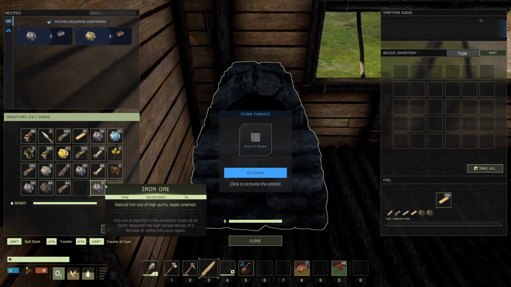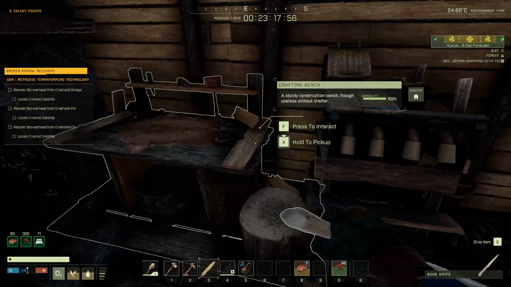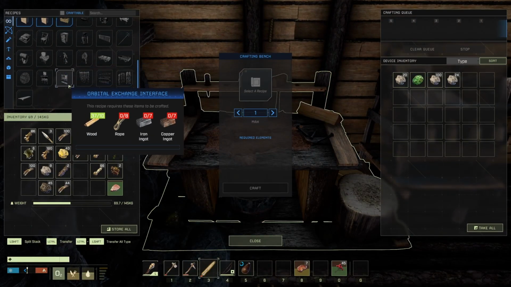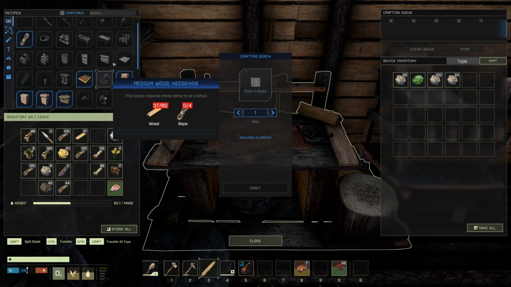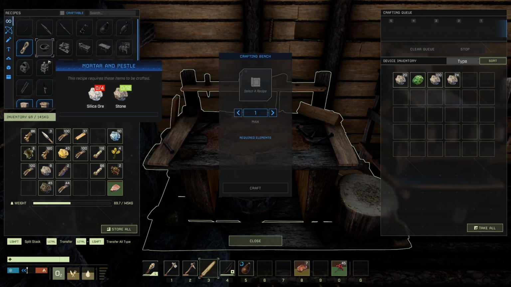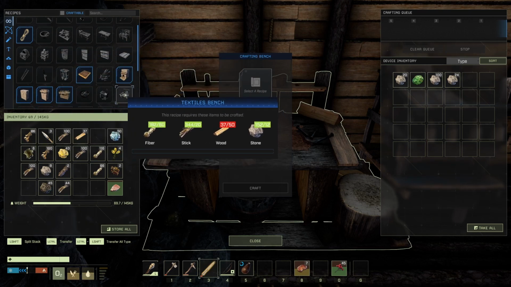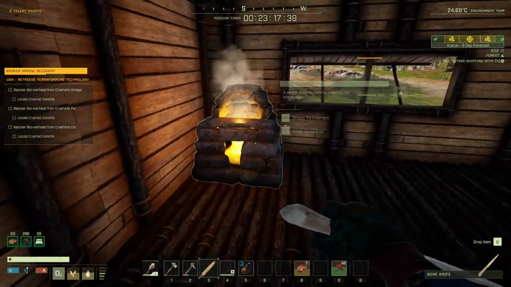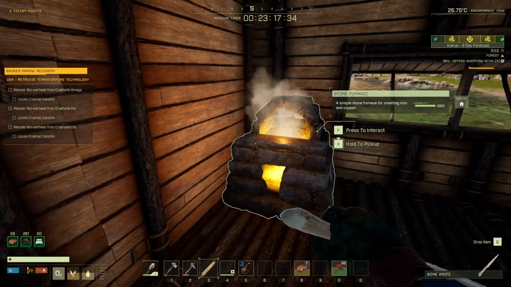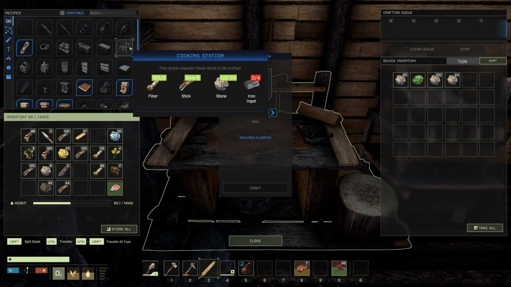Speaking of trees and carrying too much weight, let's get that done. Let's go ahead and craft if we can, at least. We cannot. Let's find out why. Where is it? Ah, textiles bench. We need wood for that. Well, that's pretty funny. Let's just do something like this. That should be enough. Wood. Wood. What are we missing now?